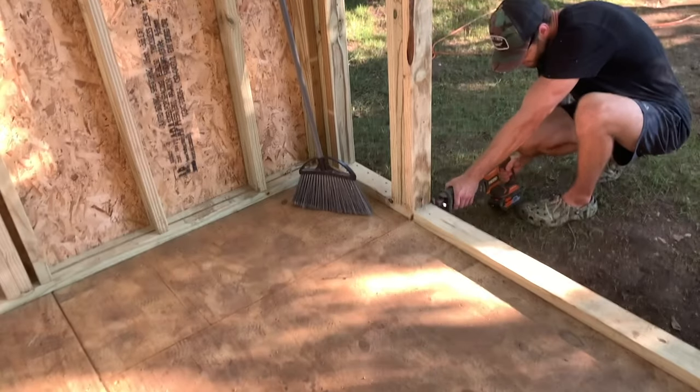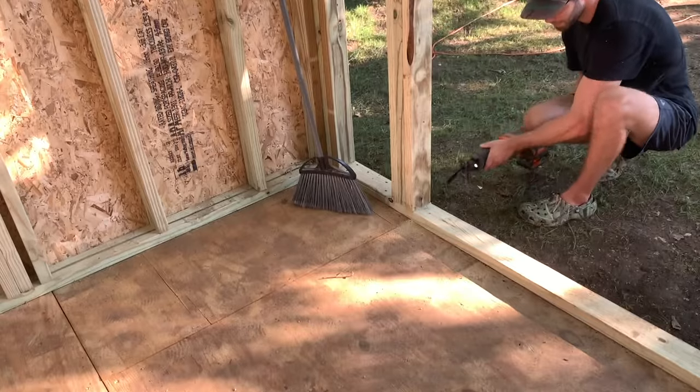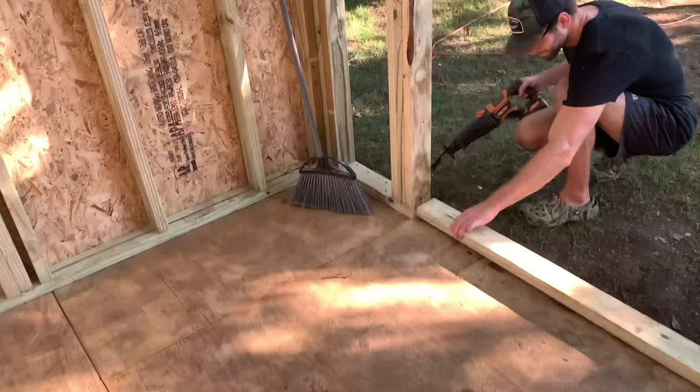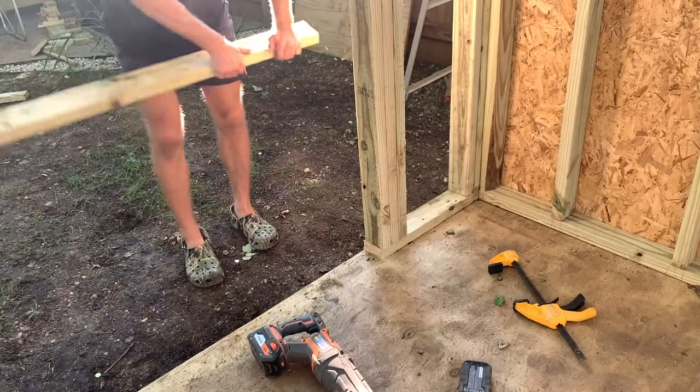And once you get all the way through it, you'll be able to just use your hands to lift that bottom plate out of place. Here I am checking to make sure it's loose. And then I'm moving here to the other side to completely pull it out of the opening. Once you've completed that, you're pretty much done.